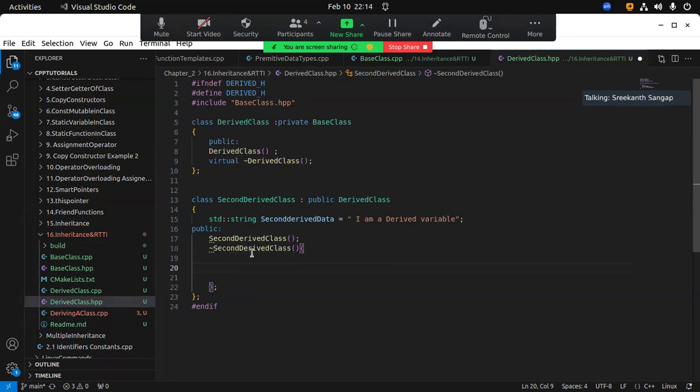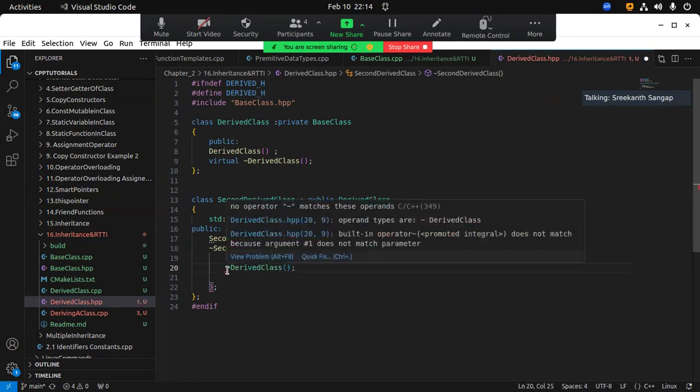I cannot call the actual destructor here. Why? It will say, see here, no operator tilde matches this operation.